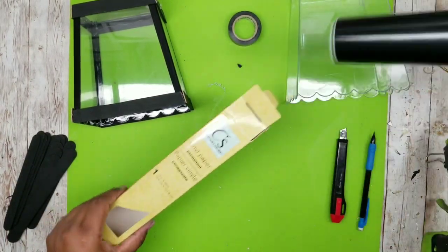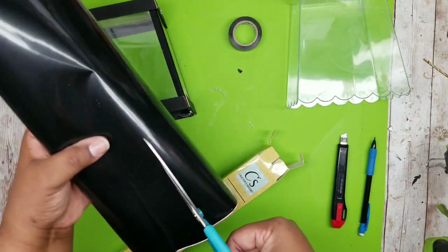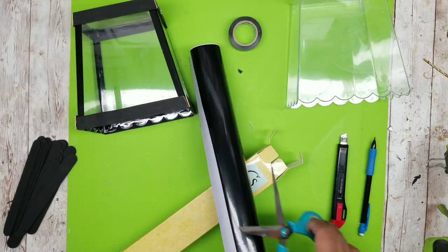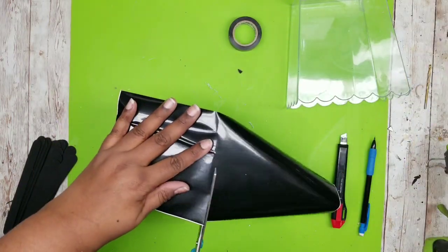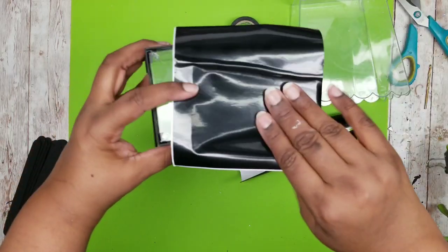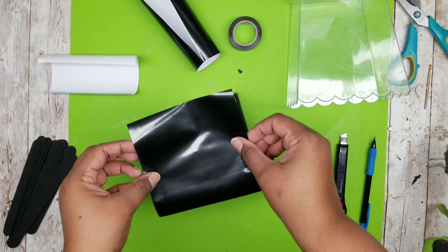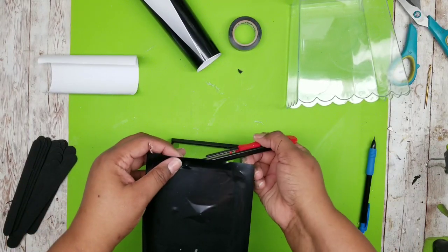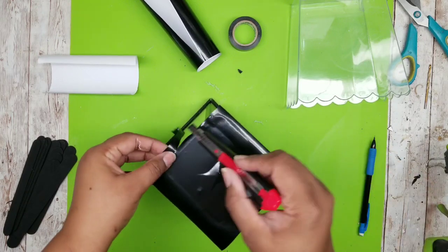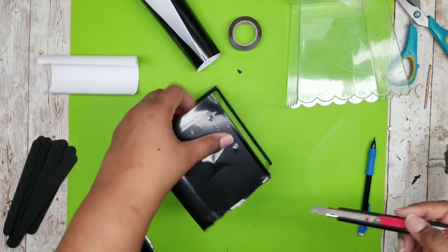Now to cover up the top, you can paint it, cover it with electrical tape, but since I had some of this vinyl from Dollar Tree, this will be the perfect cover for this. So you don't necessarily have to have a cutting machine to use this vinyl. It comes in handy for a lot of projects. So I'm just going to peel it off and apply it to the top of my container and then press it in place. And then I'm just going to go around with my utility blade and peel off all of the excess that's overlapping the edges.